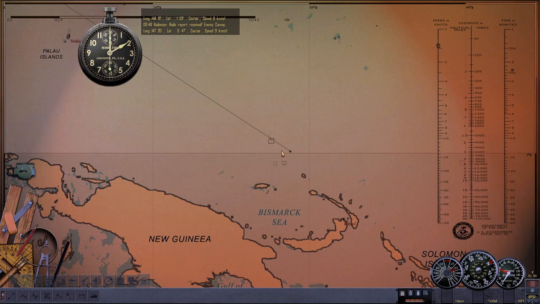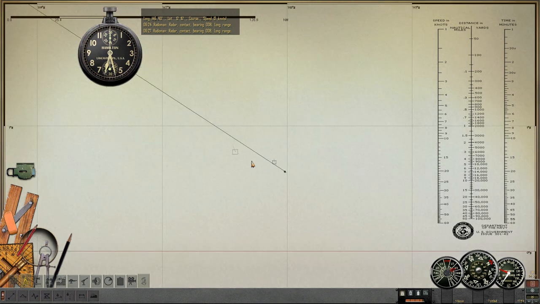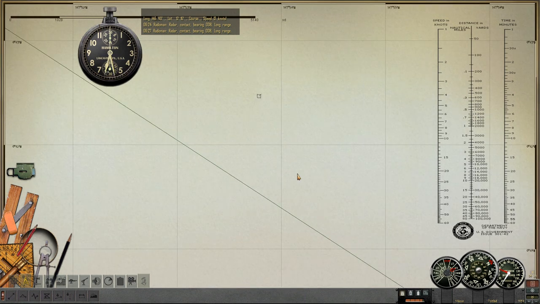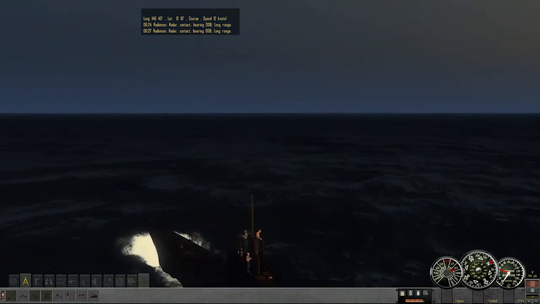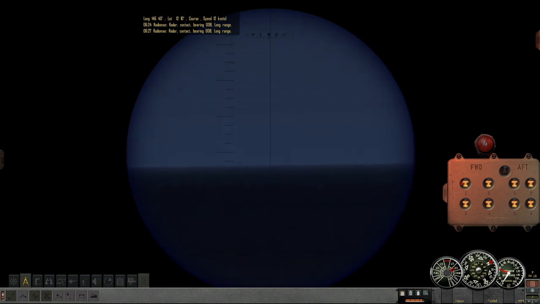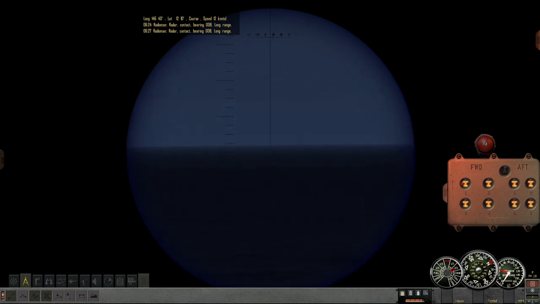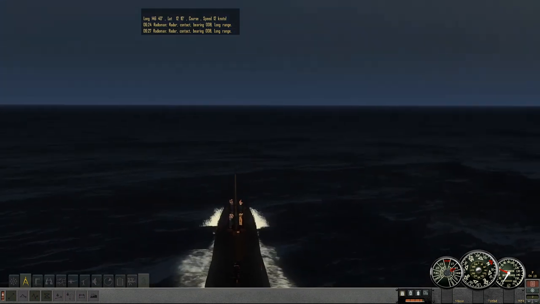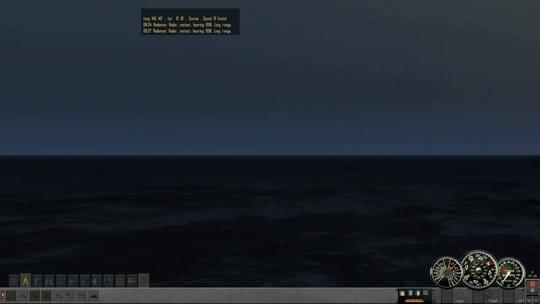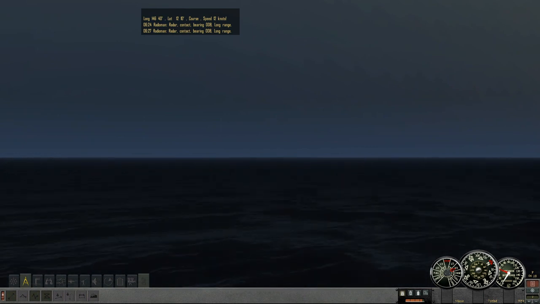Huge convoy. Another convoy, which we are going to miss. Which we were supposed to miss. Well, that's a small convoy. Single contact. Bearing 8. Long range. Sampan? Don't know. We will send out our scout plane to go see, because I like knowing what's out there.